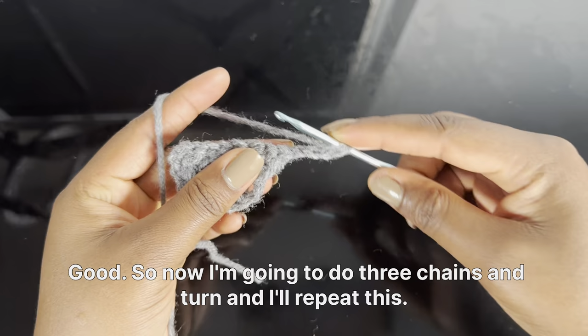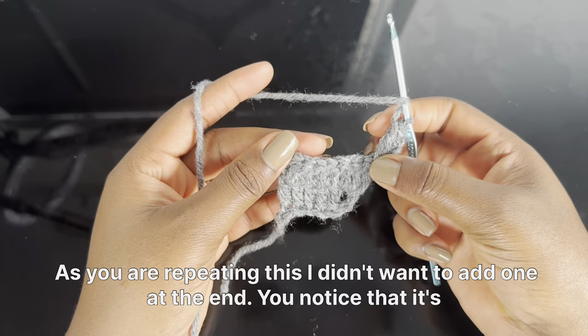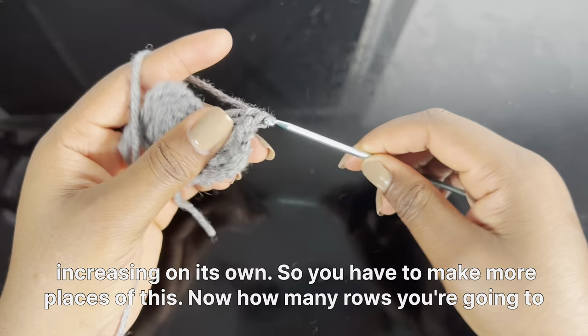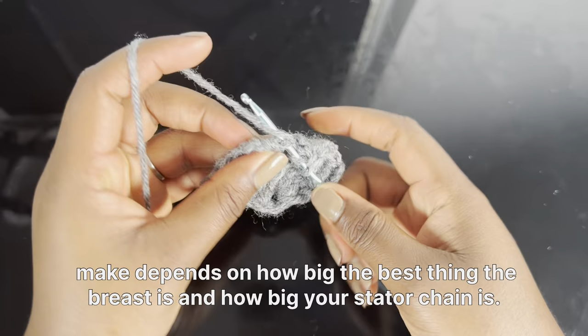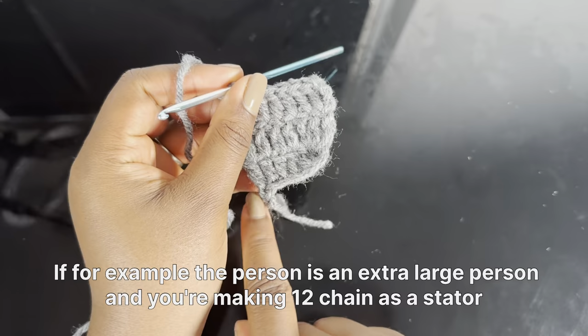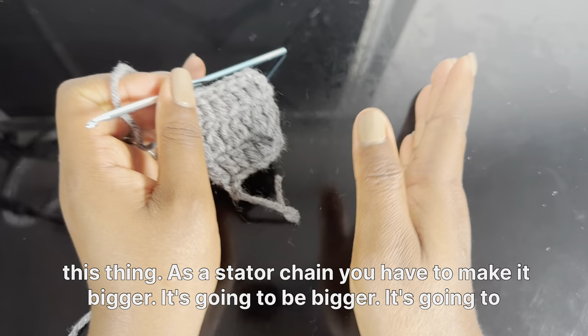As you are repeating this, adding 1 at the end and 1 at the end, you notice that it is increasing on its own. So you have to make more places of this. Now, how many rows you're going to make depends on how big the person's breast is and how big your startup chain is. If, for example, the person is an extra large person and you're making 12 chain as a startup, you have to make it bigger. It's going to grow bigger very fast.